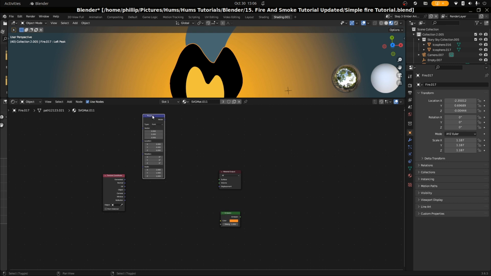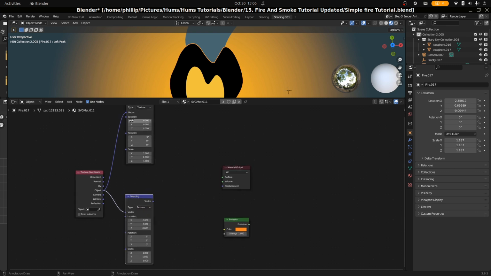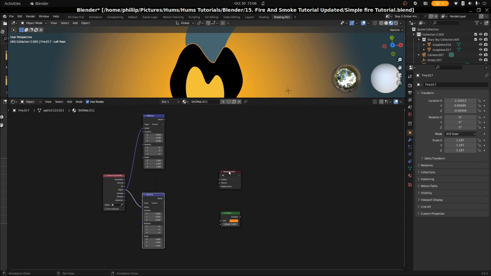We're going to do that by adding two mapping nodes. We can duplicate the mapping node by selecting it and pressing Shift D. Good, and then we're going to join the object output to the vector input of the first and second mapping node, and then change this type drop-down from Point to Texture.